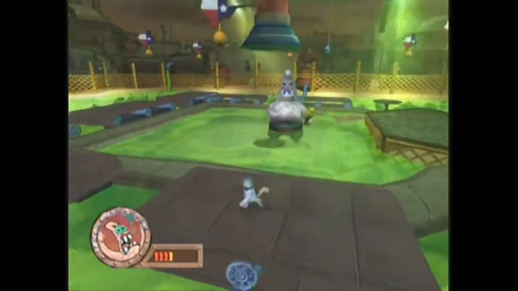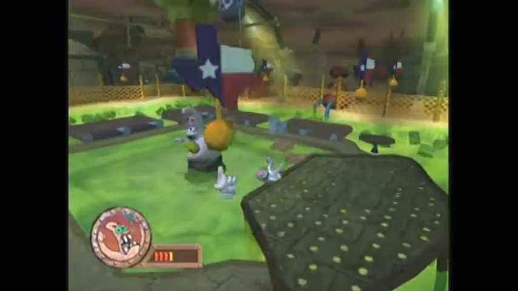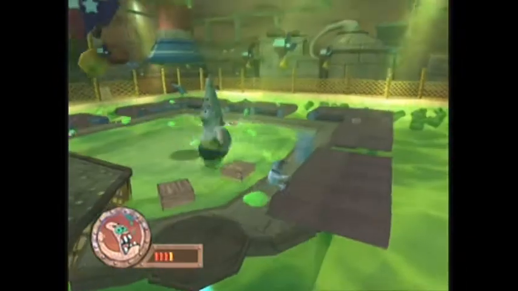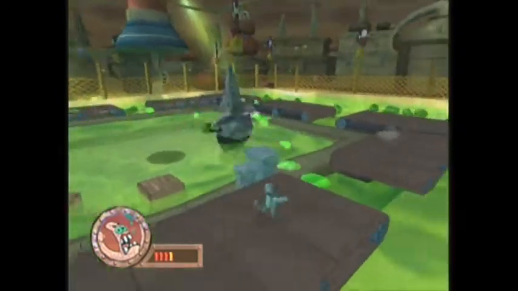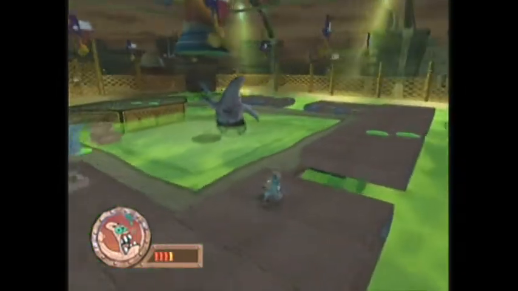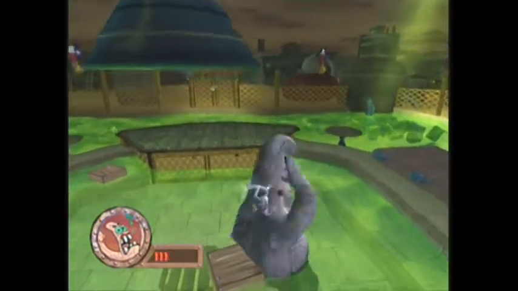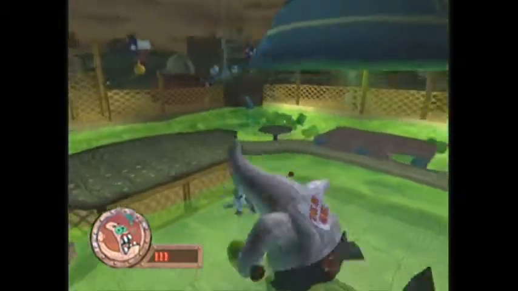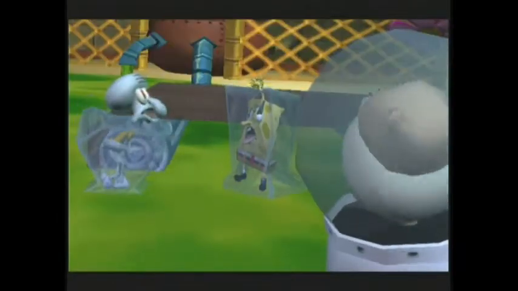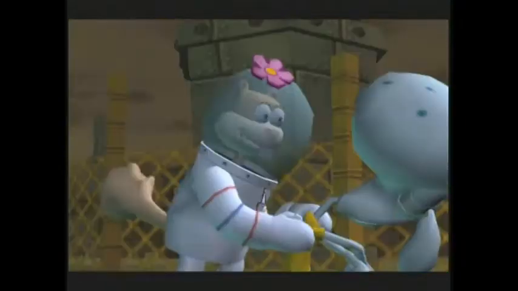Going on to battle Robot Patrick once again. Do-si-do and around you go! I used to love the way he says that as a kid. Do-si-do and around you go. The robot is down. When it stops, no one knows. Okay, now. Squidward and SpongeBob are free.